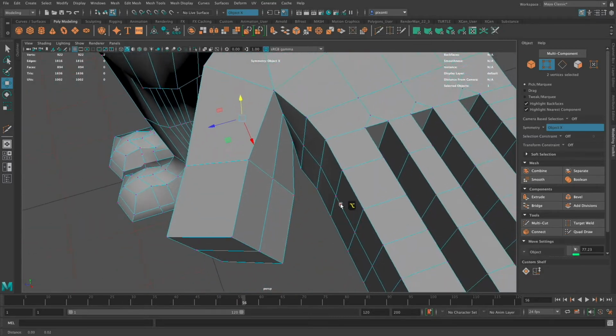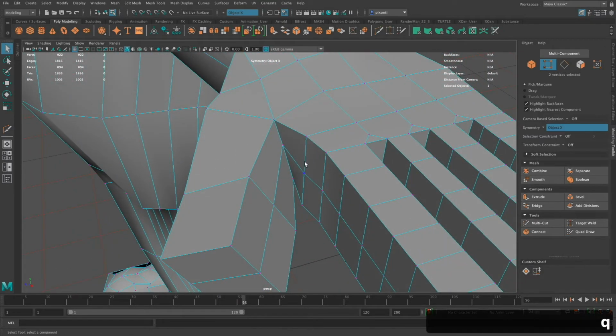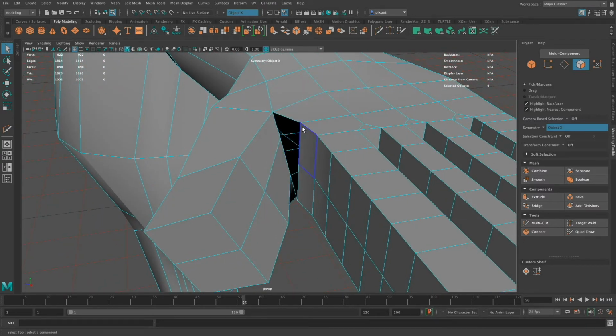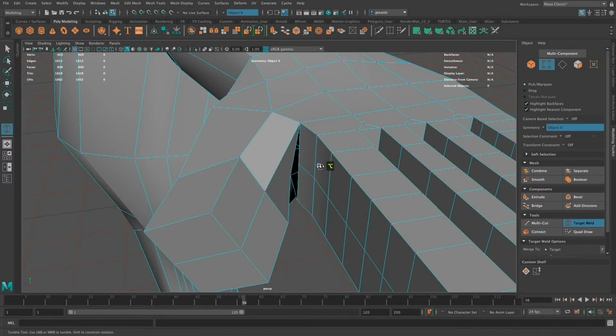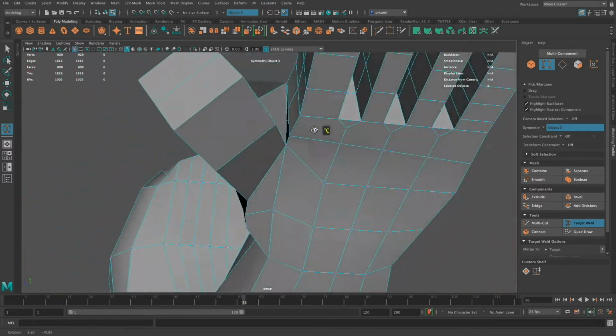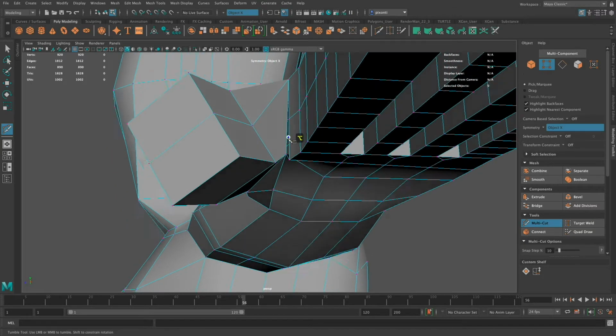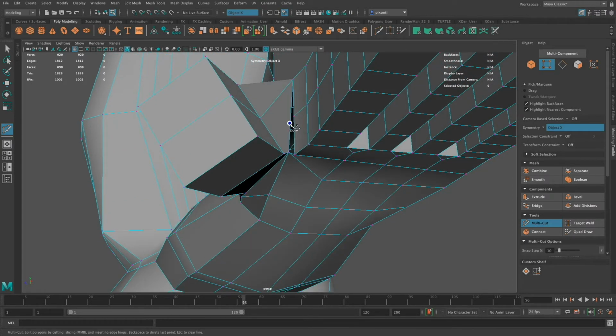So then what I'm going to end up doing, I'm going to right click, go to face. I'm going to delete these two faces. And then what I'm going to end up doing is I'm going to bring this one up. So I'm going to use the target weld tool. And what I'm going to do is drag from this vertex up to this vertex. And it brings those two together, right? And then I'm going to actually use the multi-cut tool. And I'm going to put just one little vertex right there. And again, use the target weld. And I'm going to weld that to here.